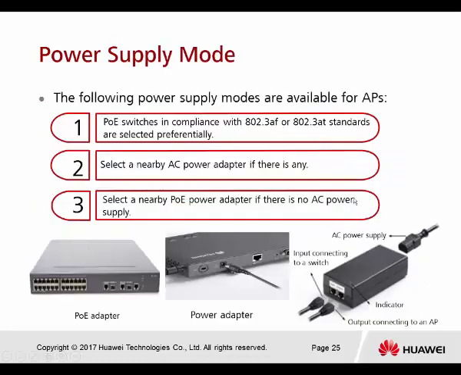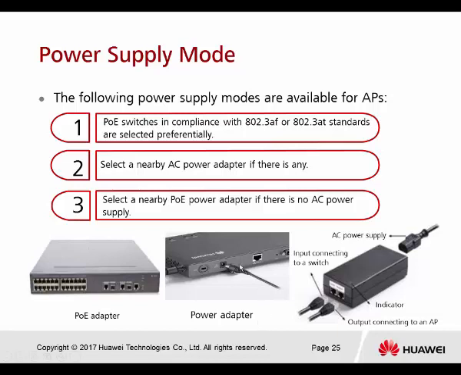So the following power supply modes are available for the AP. We have 3 different types. The first one, we can use a PoE adapter, or we can just call this a PoE device, such as a PoE switch, or maybe the controller with a PoE port. This kind of PoE port can directly supply power to all our IP devices.